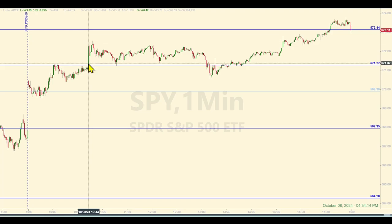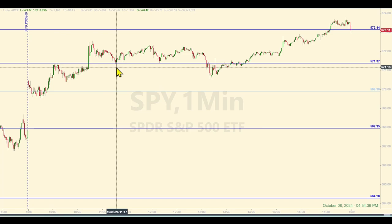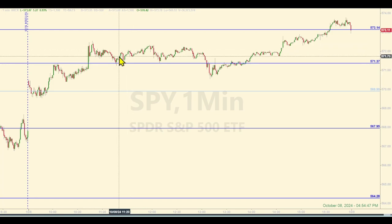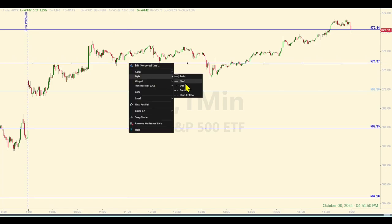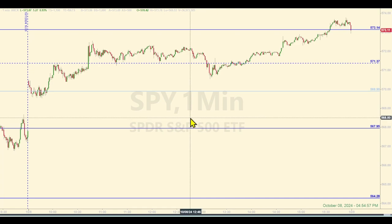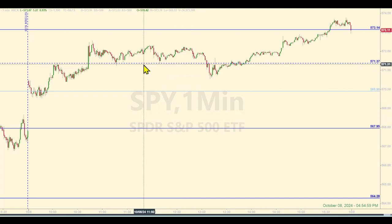So they got above the level — and you know what that means. If enough time goes by and everything else looks good on your analysis charts, that same level, now with a 5-cent buffer added toward price as it's coming into it from above, is viable for what I call a recycle trade. So going long at 571.37 was the ticket. They bounced very cleanly and gave you another second base hit of 4 or more ES points. So now this level is definitely off for the rest of the trading session because it's been traded on both the short side and the long side. Just ignore it for the rest of the day — that's the safe approach.